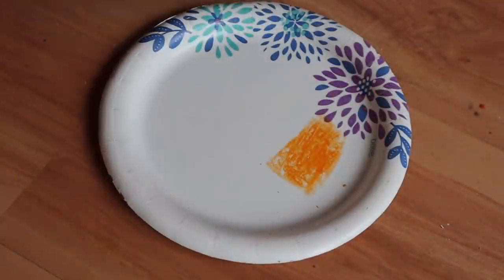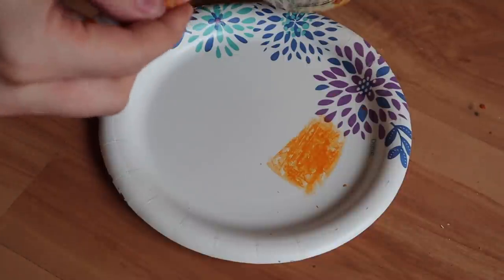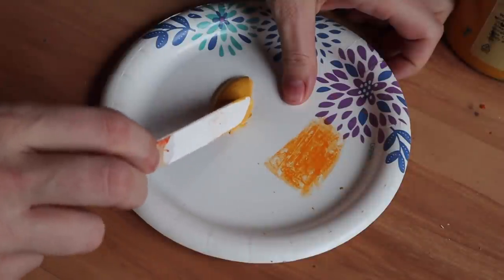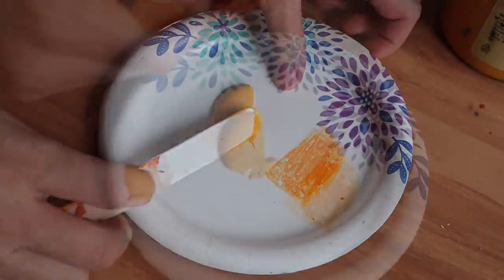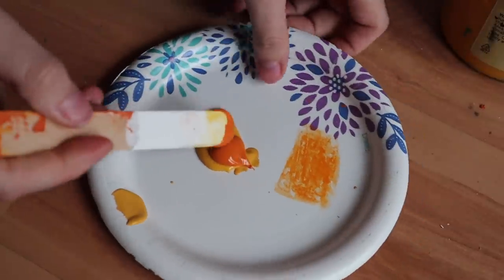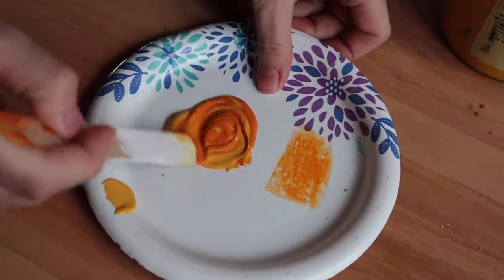I'm gonna take about a tablespoon of the Colonel Mustard and put it on my plate. And then after that, I'm gonna put about a half a tablespoon of my Florida Orange, and I'm going to mix those together to see if I can get a color close to that yellow orange that I want.